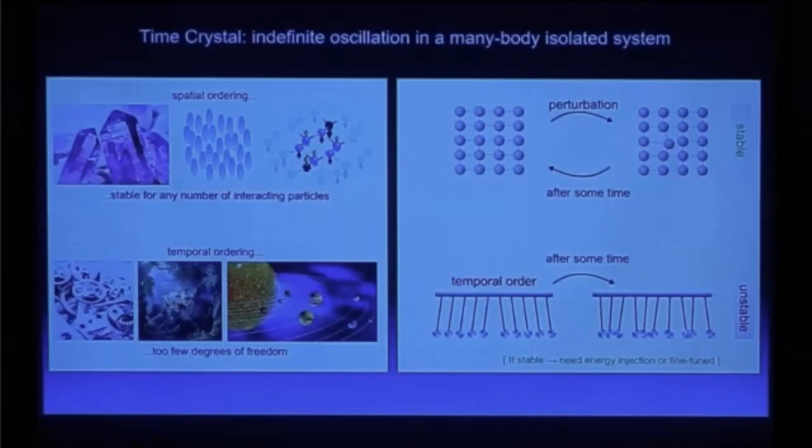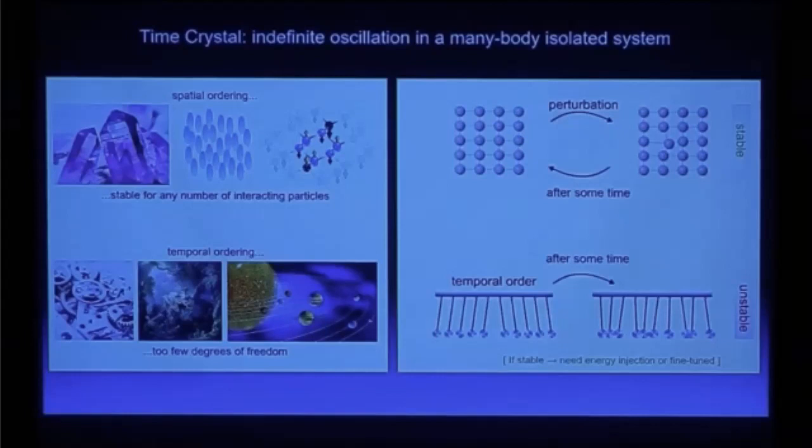Essentially, what we are saying is that if you have a crystal and you perturb it, you change the temperature, you introduce a local perturbation, and you watch it for a while, it's going to just go back to where it started. But if you start with lots of degrees of freedom, like a bunch of pendulums showing some nice periodic pattern, if you come back and look at it, most likely it's in some disordered state. Or if you manage to see it go forever, it's probably because you're driving it and it dissipates entropy somewhere else, so you're stabilizing it. That is why I'm highlighting closedness as a part of the definition.